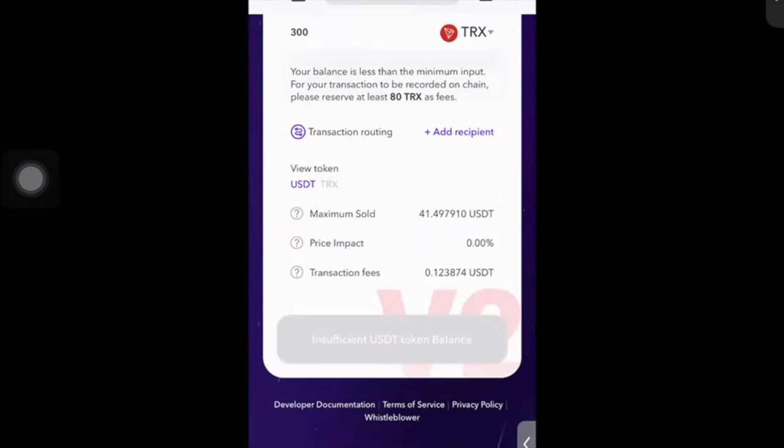I don't have anything here, but here it will just say swap or instant swap. You'll select that. Another screen will appear, and just literally follow the steps. You'll select, it'll either say approve or confirm. It'll prompt you to enter your password. That's the password that we created for TronLink, and then confirm again. And then you'll get a message letting you know that the swap has gone through.